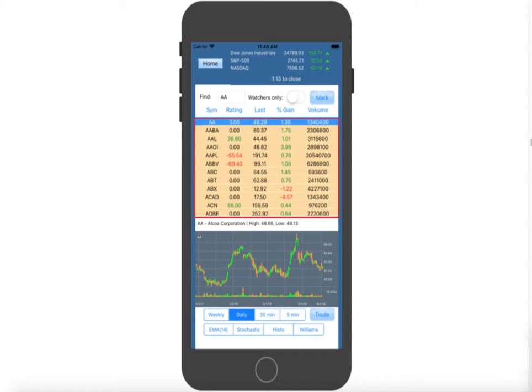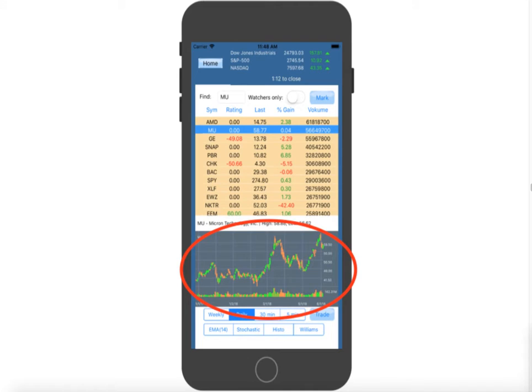All right. Now, the columns can be sorted. If you tap on the columns, it'll sort by that column. For example, that rating column, the rating is a proprietary rating system that we give you. It's free. And if you tap on that, this whole group will sort by ratings from low to high, and then if you tap it again, it'll sort from high to low. Last means the last traded price, and then you got the volume of the stock currently in real time.